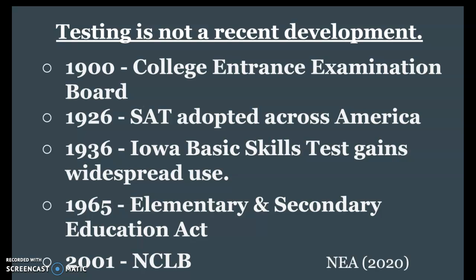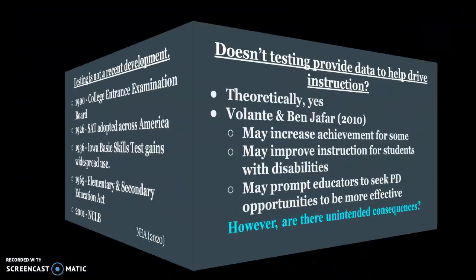Although some may think standardized testing is a modern creation, it actually began long ago. According to the National Education Association website, the first SAT was given in 1901, and 25 years later it had gained widespread popularity with colleges and universities, all after the College Entrance Examination Board was passed in 1900. With the passage of No Child Left Behind in 2001, elementary students were required to be tested every year.